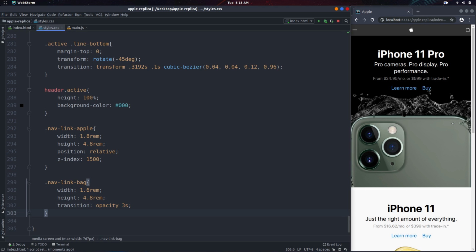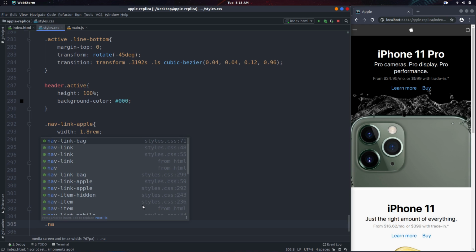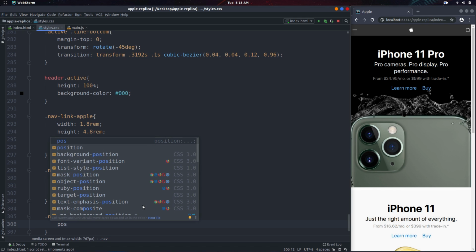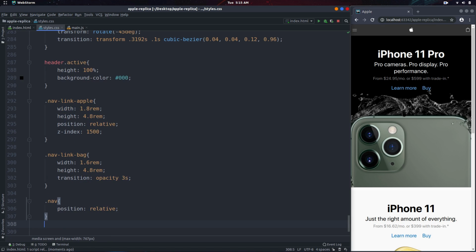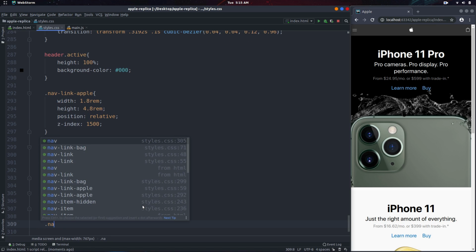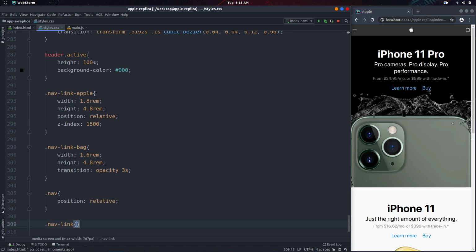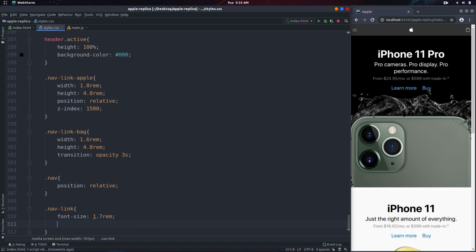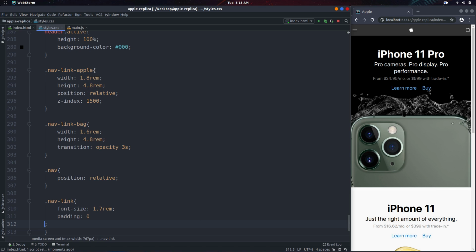Once we take care of that, what we have to do now is select the nav. The nav will have a position of relative. Then I'll select the nav link and change the font size to 1.7 rem, and then the padding will be set to 0, and then the margin.